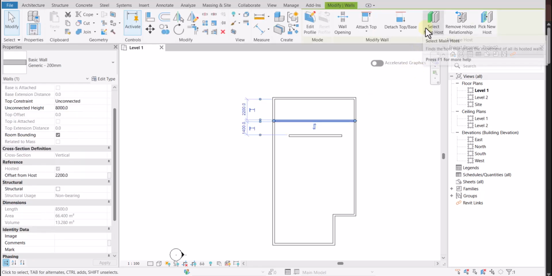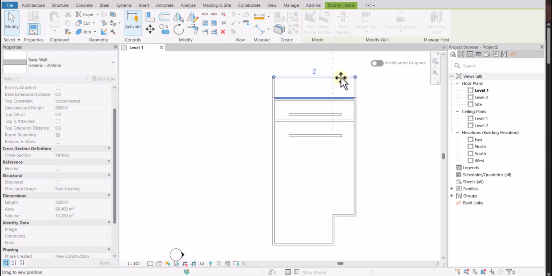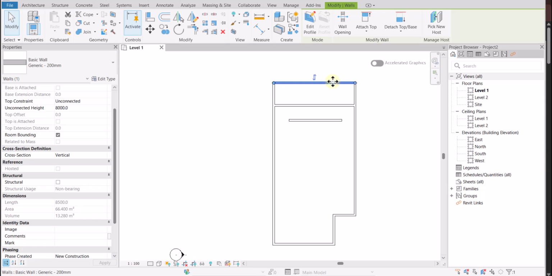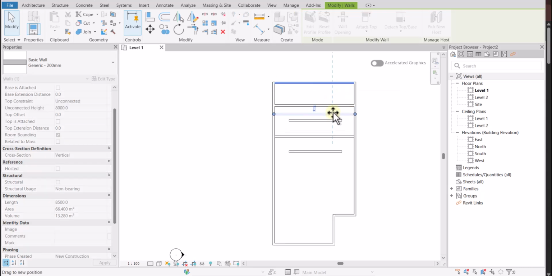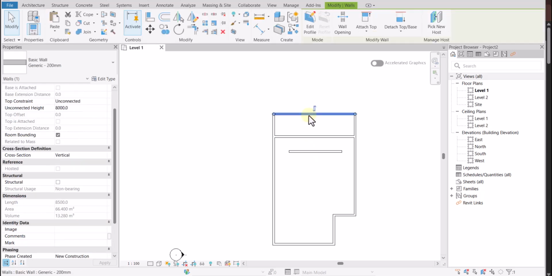Now here we go. If we select main host, we can see this first. So what will happen if we move this particular wall, the main host? All the walls will move together. It's a very interesting option when we have interior rooms and external walls, and when we have specific dimensions, or specific specification of the distance of the interior or partition walls. In that case, if we change the position of the exterior wall, we can see the interior walls are also moving.